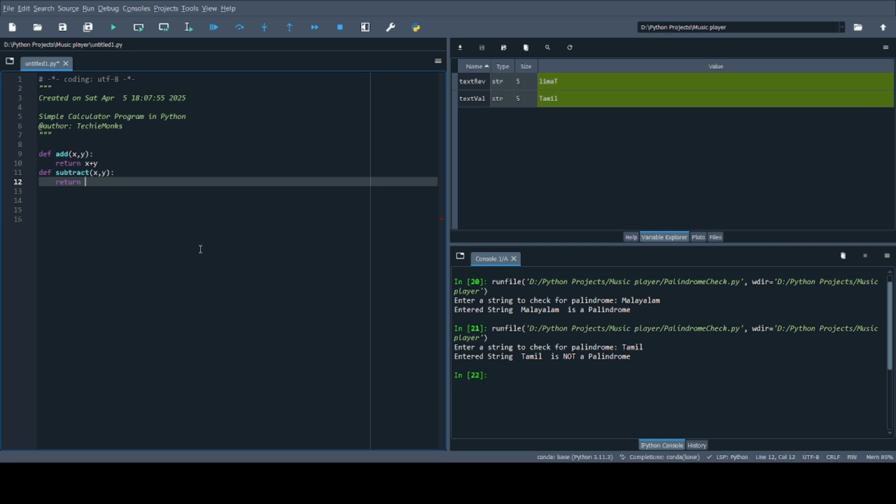Subtraction will return x minus y. Multiply will return x into y.